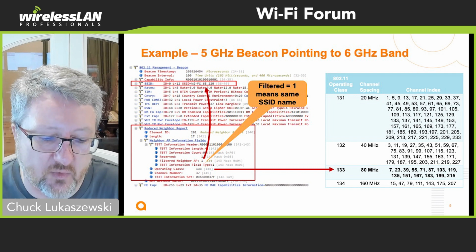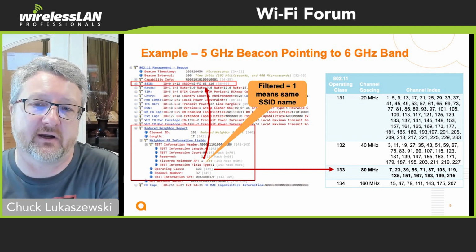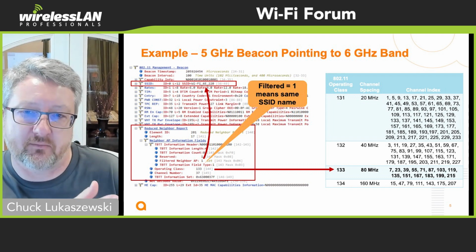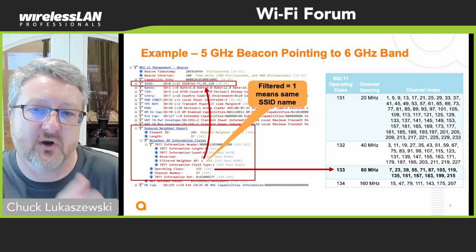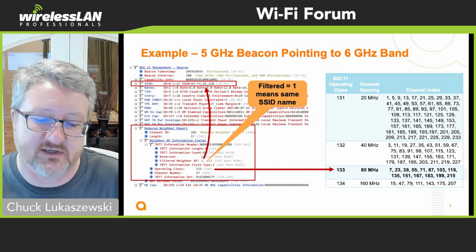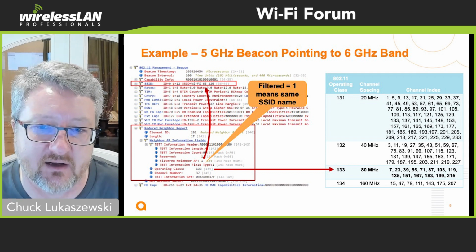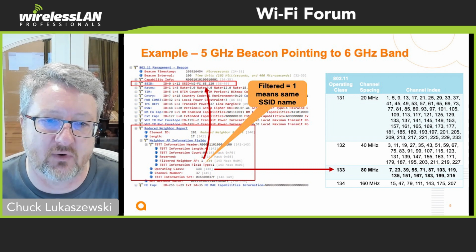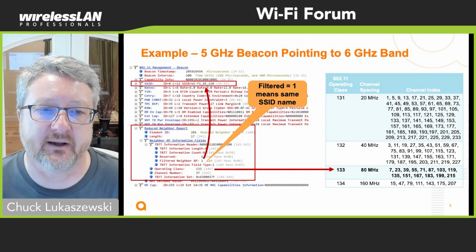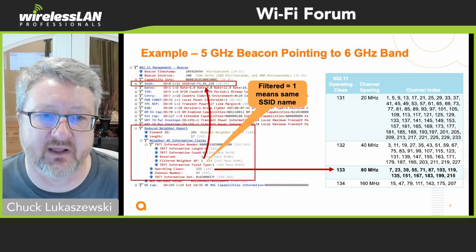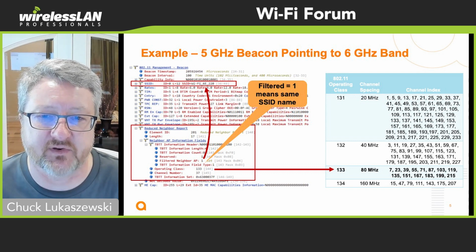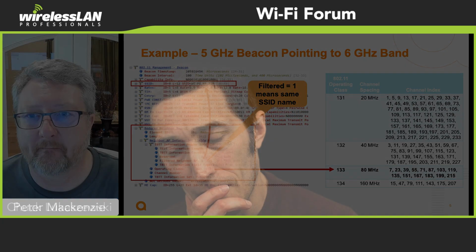But the struggle we've always had with that is, okay, how do we migrate networks that are using separate beacons for different VAPs to a multiple BSSID context? And there's just never been a good, easy way to get that done. So I'm a little skeptical. I mean, right now I still don't see how we get there. So I think this RNR method is probably going to be the default you'll see from most manufacturers.